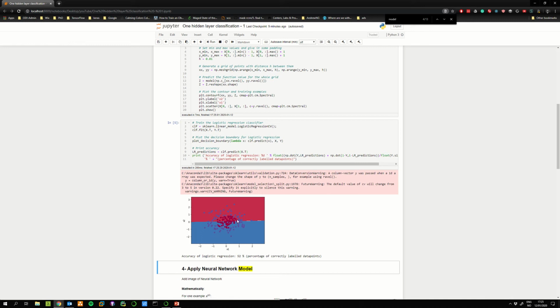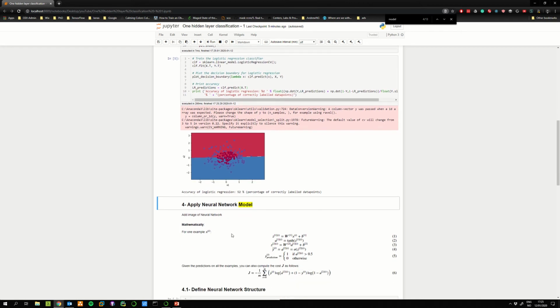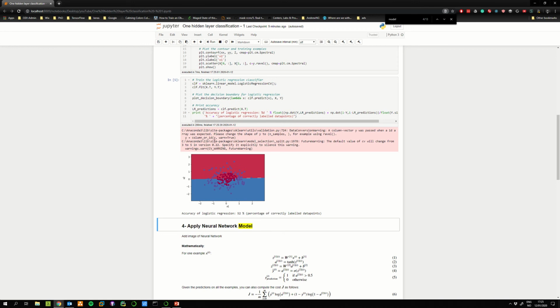It's not able to curve around and single out the red ones versus the blue ones. So in this lecture we will aim to show you how a neural network model actually outperforms the logistic regression when it comes to classifying data of this shape.